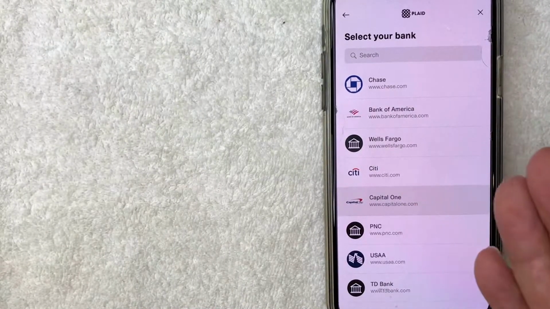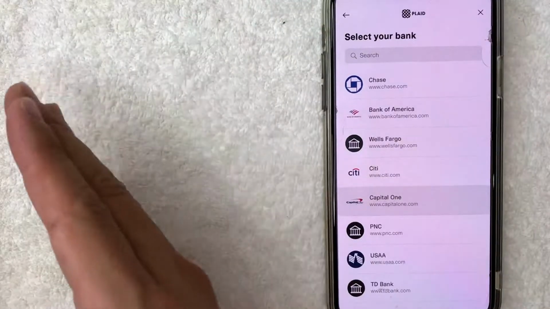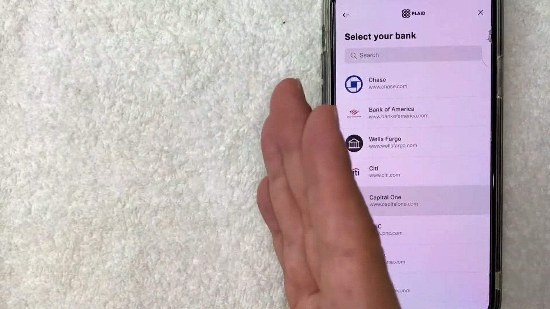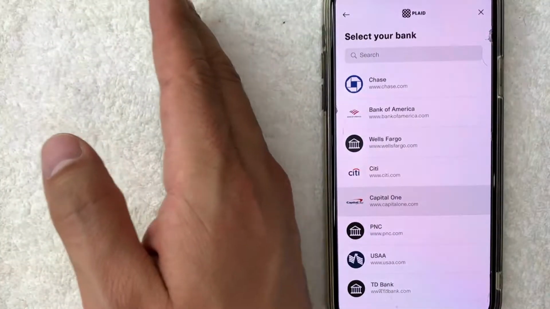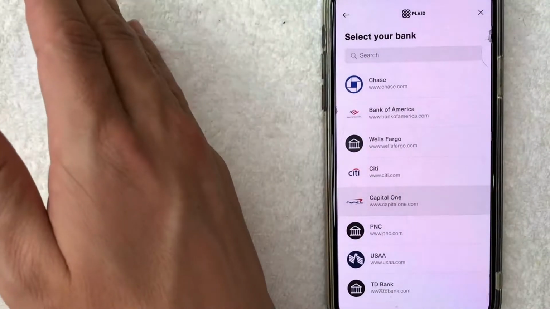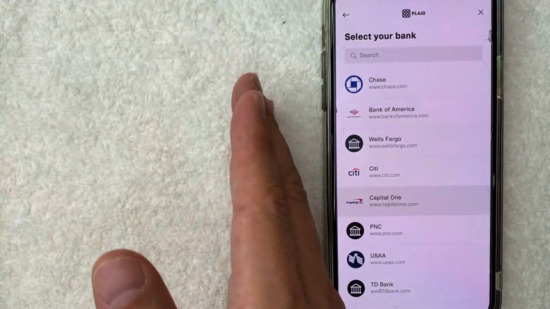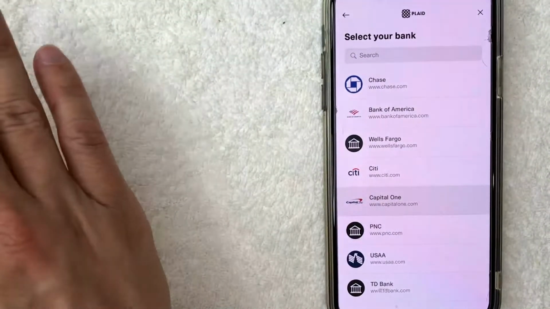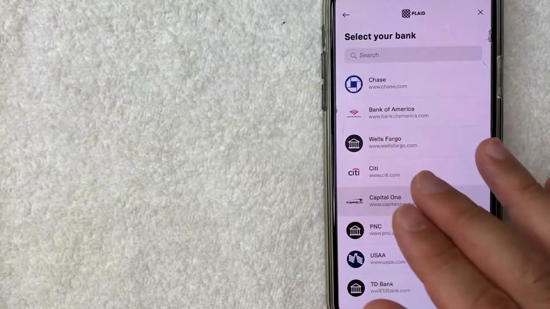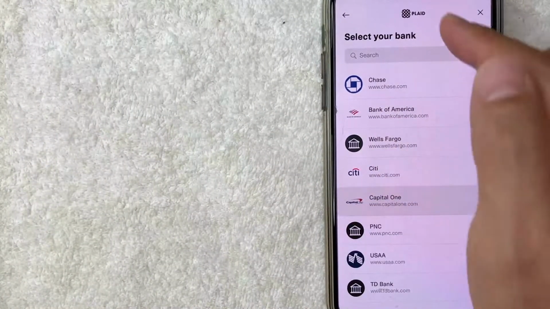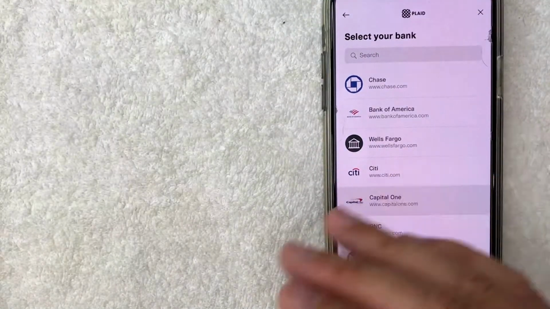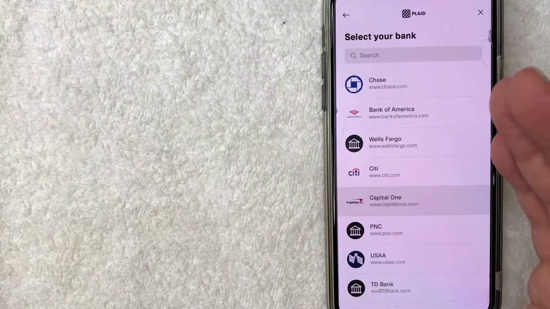Another reason for that could be because Plaid has to set up these different agreements between your bank and whatever app you're using. So it is possible that Plaid had set up an agreement with your bank and Coinbase, but they didn't set up an agreement yet with crypto.com and your bank. So that's why sometimes you can add your withdrawal bank into Coinbase, but not to your crypto.com app, which again is kind of annoying because it's still the same company, Plaid, but because it's a different app that you're using, they may not have set that agreement up or come to terms with that bank.